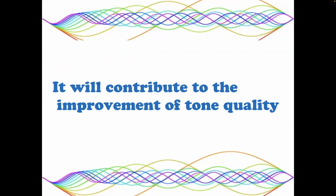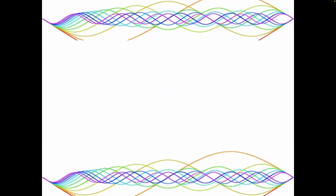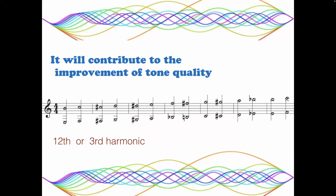It's also going to contribute to the actual tone quality, because some players, and I'm going to play you just a little example of a player who has much harmonic sounds in his notes, really does give you an improvement, a richness to tone quality. And when you play these low notes, if you can begin to hear the harmonic, you may be doing something with your oral cavity, with your breathing, that gives you more harmonically rich notes, which will contribute to the colour of the sound. And then you can really begin to explore and experiment with sound in all sorts of ways.